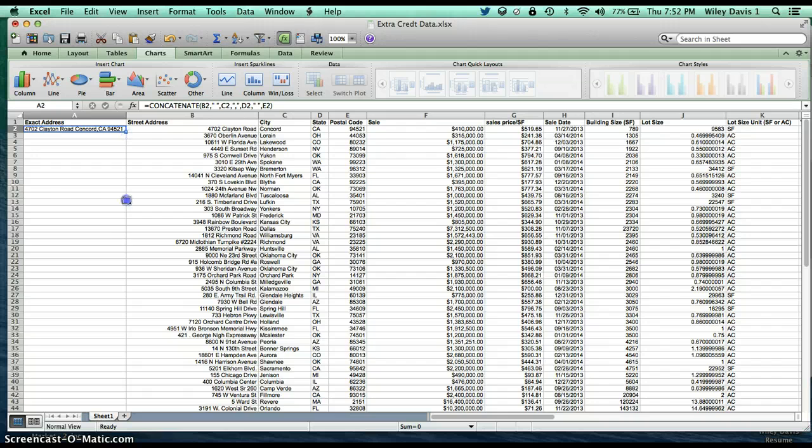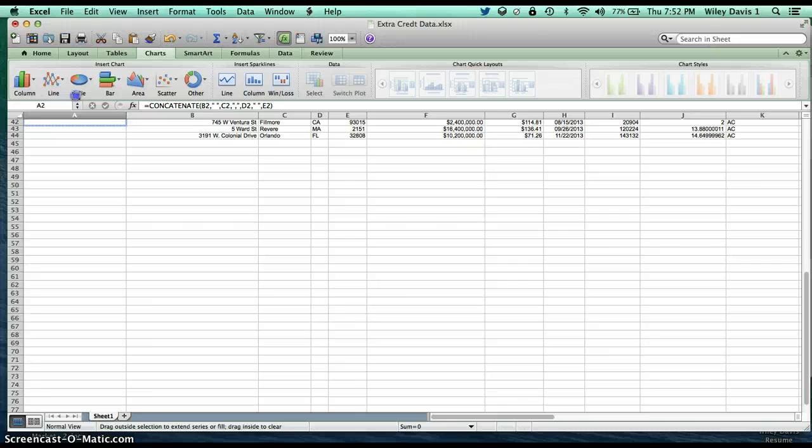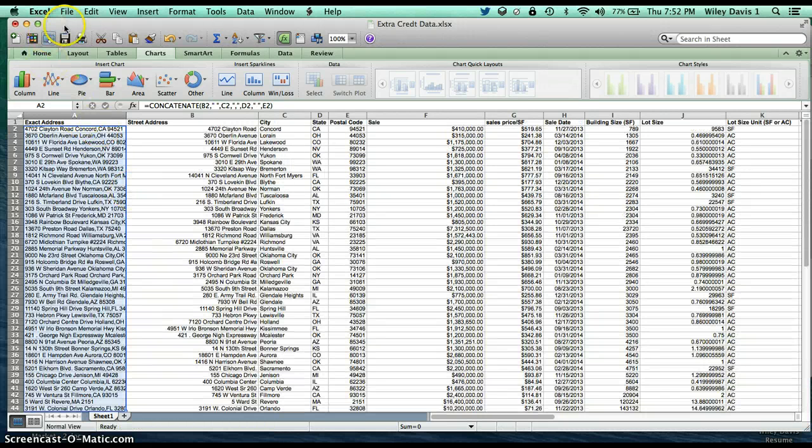Alright, and I'm going to do this and extend this down the row. Okay, so I'm going to save this change.